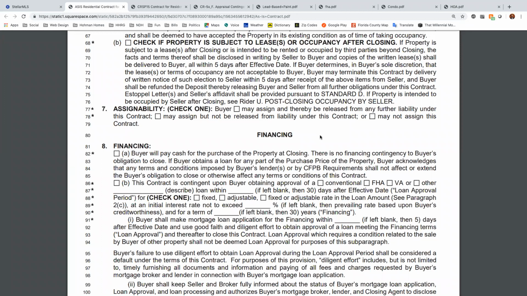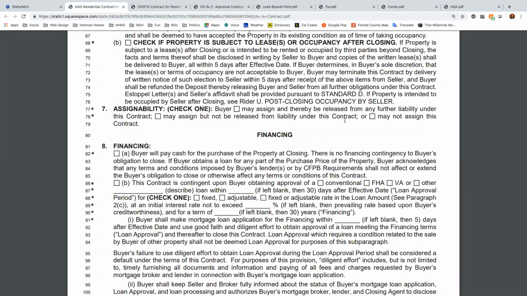So let's say I have a buyer, let's say Nico Hohman is buying this property, and per the contract, Nico Hohman is going to close on August 30th. Well, sometime between today and August 30th, I'm going to create an LLC. Let's say Nico Hohman Buys Homes LLC. So what I'm going to do is I'm going to assign this contract from Nico Hohman to Nico Hohman Buys Homes LLC. So if I said may assign and release, or even may assign and not release under liability, I'm allowed to do that. I'm allowed to change it to my LLC.